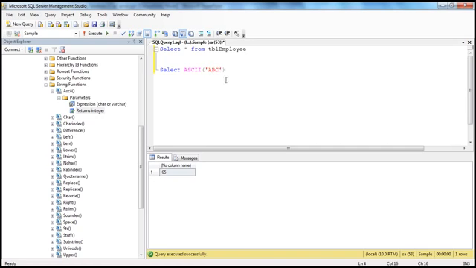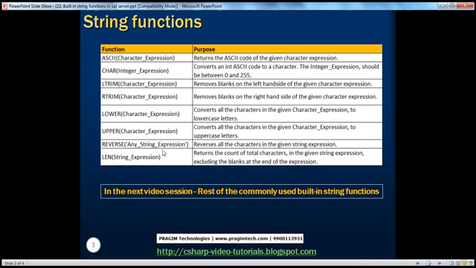If I pass three characters like this, because this is expecting a varchar, and ABC is a varchar, it's going to return the ASCII code value of the first character, which is A in this case. If I say BC, then it's going to give me the ASCII code value of letter B, which is 66. So we use the ASCII function to return the ASCII code value of the given character expression.